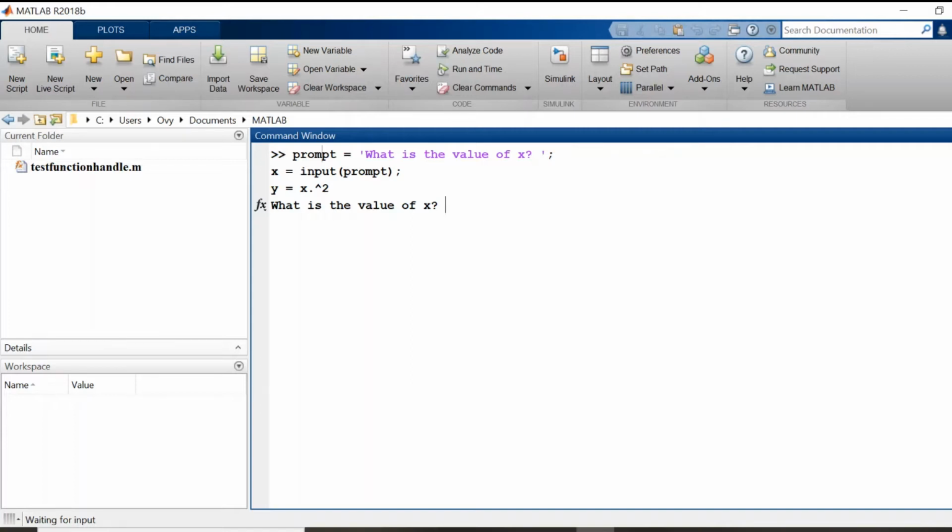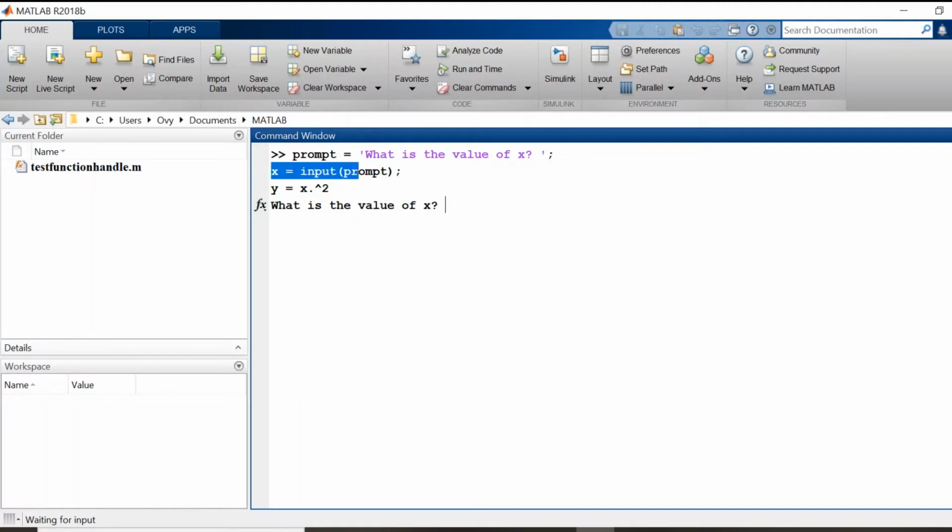Input will display whatever the prompt is. Any characters we have to put inside quotation marks so that MATLAB understands we want to display this line. And this prompt could be any text, it doesn't matter.